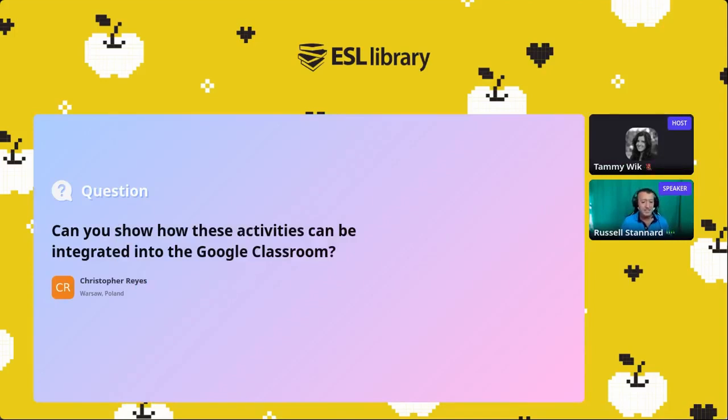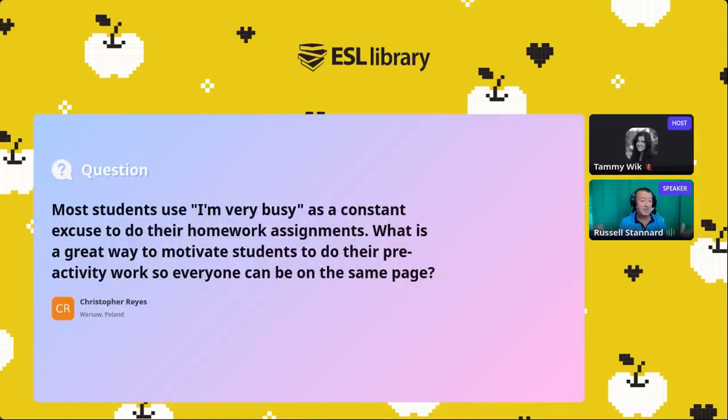So, can you show these activities and be? Yes. I mean, it will be exactly the same. When you're working with Google Classroom, you can share links. This could be in the Google Live session as well, so when you're using Google Meet, but also in Google Classroom. Absolutely fine. So just share the links to the activities, to the Wordwall, share the links to any of these activities. So absolutely, yeah. So Google Classroom, which is a lovely tool. Absolutely fine. No problem.